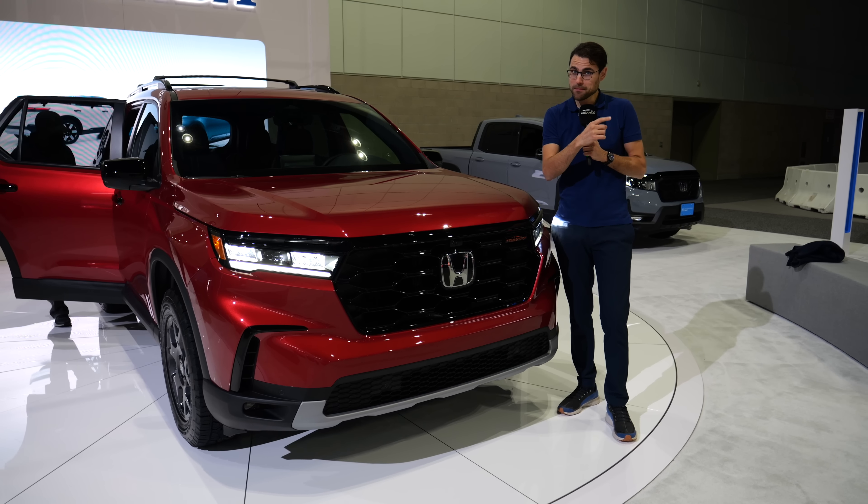The TrailSport also comes standard with rubber floor mats, so when you go off-roading you can clean them more easily. The new interior of the Pilot, in this high trim, features contrasting stitches inside the steering wheel. Steering wheel heating is right there on the steering wheel — very practical. Honda has moved back away from capacitive touch buttons and offers more real buttons. I think that's a good thing. The seats here feature animal skin; if you want fabric seats without animal content, you have to go for the base versions, as they don't offer alternatives for the high trim levels.